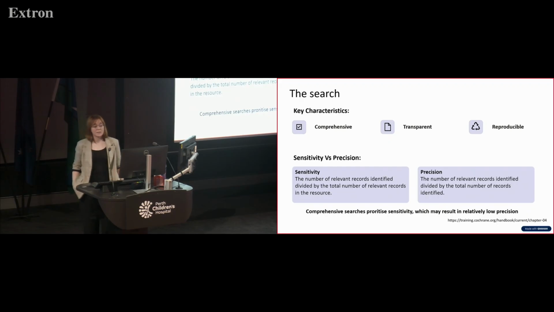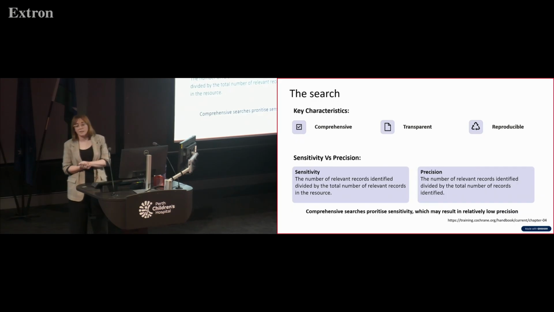By that we mean the quantity of retrieved articles that are actually relevant. So searches for evidence synthesis aim to be as comprehensive as possible in order to ensure that as many of the relevant studies as possible are included. What this may mean is prioritising sensitivity over precision, and if you prioritise sensitivity, it may result in relatively low precision. However, where you can, you would like to strive for a best compromise of the two, but just remember that the more precise your search is, the higher the risk of losing relevant studies. And remember, we want to find as many relevant studies as possible.